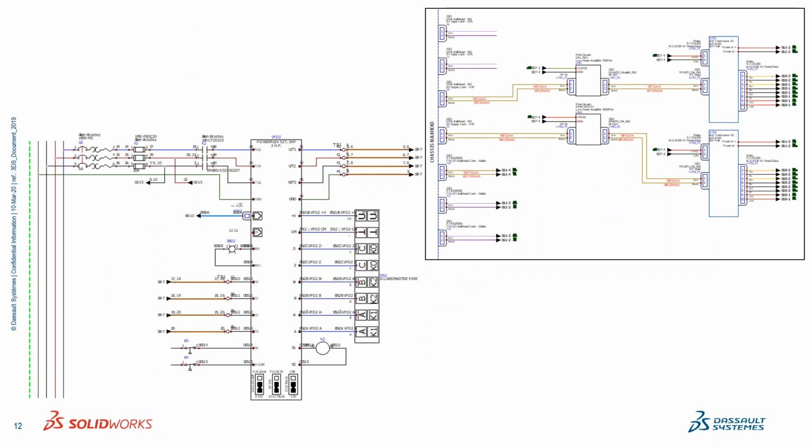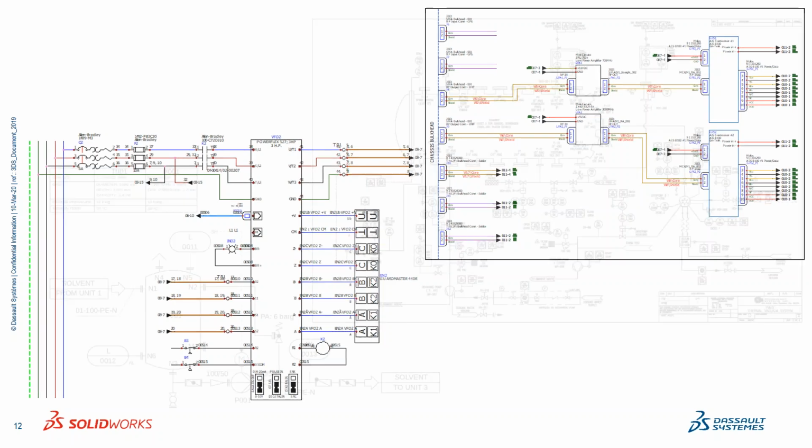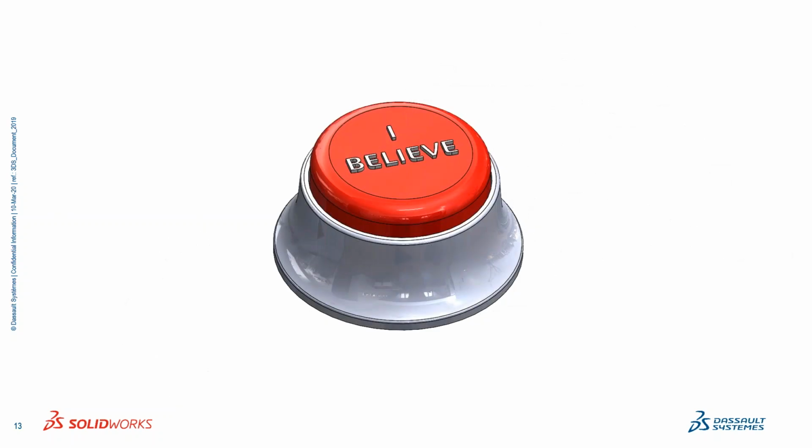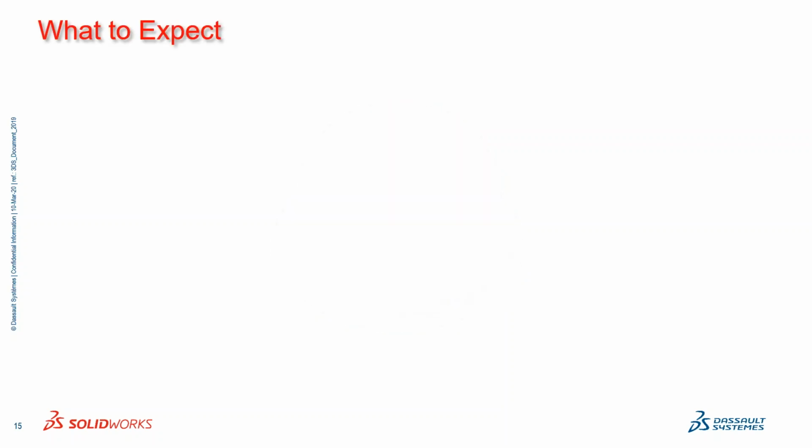So again, SOLIDWORKS Electrical, that's the name, right? I personally like to call it SOLIDWORKS Schematics. We all know it can do schematics and it's pretty good at schematics. But you can also use it for pneumatics, hydraulics, and process and instrumentation diagrams. There's one thing about it. You just have to press the I believe button, because there's a couple instances here where it's referring to electrical, but in reality, we all know that we're dealing with pipes or fittings and stuff like that.